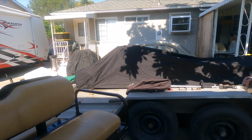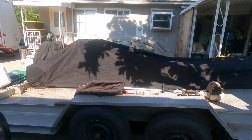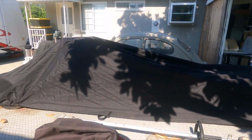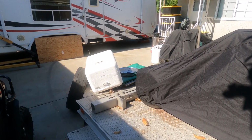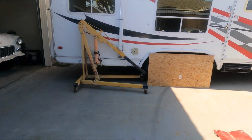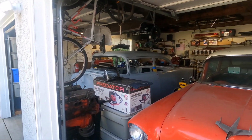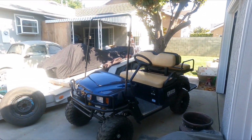So I've decided it's going to be a wall hanger at the new shop, and when the kids get older, they have kids of their own, and they show up on dad's or grandpa's doorstep and say, hey, we want to go junior drag racing. Then all right, the Champ motor is in a case, the car is hanging on the wall, clutch parts are in a box. Have fun. So luckily we didn't have to move these two, but I'm just glad we made the space for the Delray to come home.